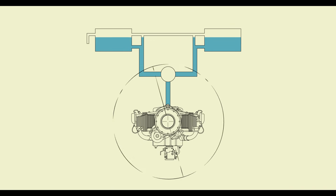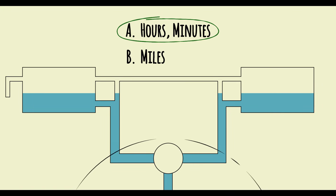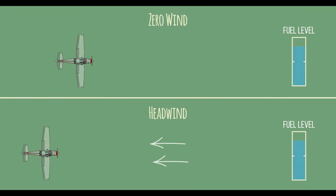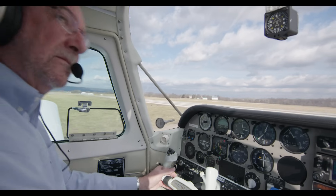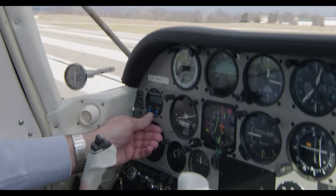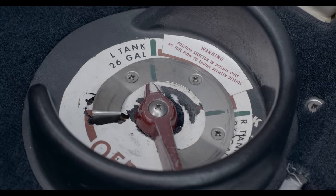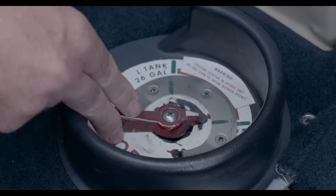You should begin your flight with a key understanding: an engine is basically a pump that consumes a mixture of fuel and air at a very predictable rate. With this in mind, it's crucial to think of your fuel supply in terms of hours and minutes, not miles. A flight in a strong headwind compared to the same flight with no wind will cover fewer miles in the same amount of time and fuel. At the beginning of every flight, it's a good idea to set a timer or use the panel clock to monitor your time aloft. If your plane has a fuel selector where switching tanks is required, set a reminder to switch tanks at regular intervals. This keeps your fuel levels even and helps you manage your remaining fuel.